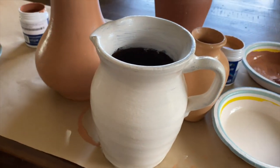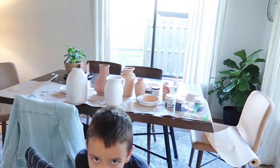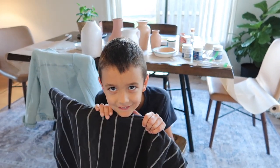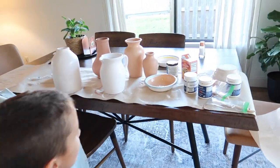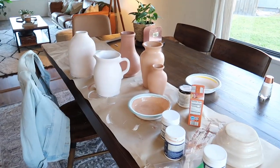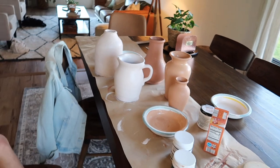So I'll see once. What do you think about my vases back here? Not awesome. What? Not awesome. Mm-mm. That is so mean. No, but I want a blue. Blue. And a red. And green. Well, there is one that kind of looks a little red back there.